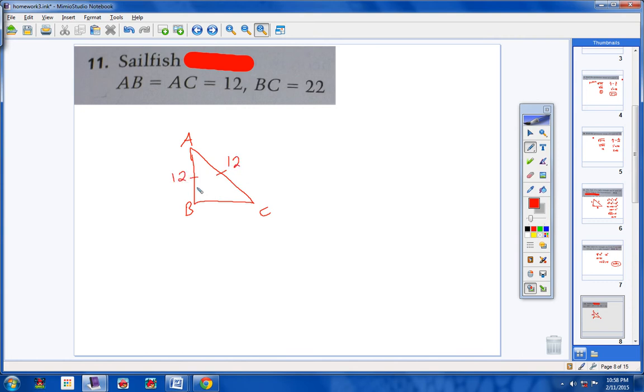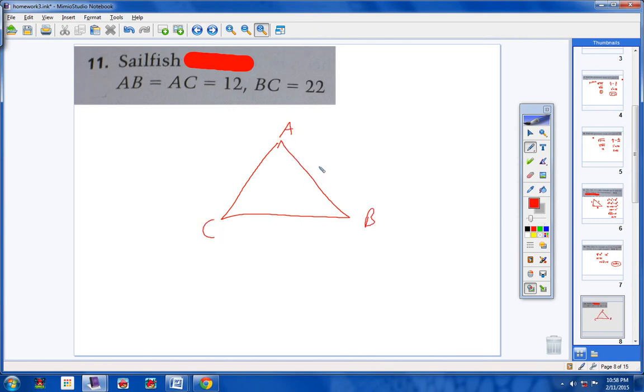I'm not even slightly trying to, in fact, to show you that I'm not going to draw my triangles to scale. I'm just going to draw all of mine like they're equilateral. I'm just going to draw mine like this. A, B, C. So AB is 12. AC is 12. BC is 22. Is angle A a right angle, an obtuse angle, or an acute angle? Now, first of all, students, please listen to me carefully. What is the longest side we have? 22. So 22 must be across from the largest angle. So one thing I do know is this angle A right here is the biggest angle that I have.